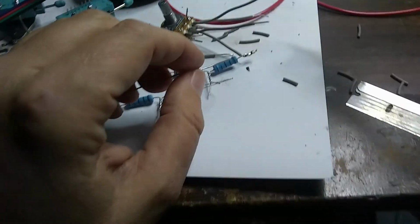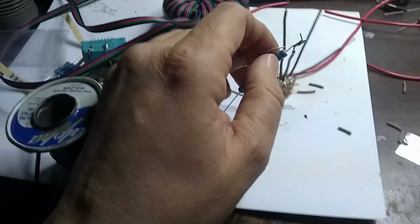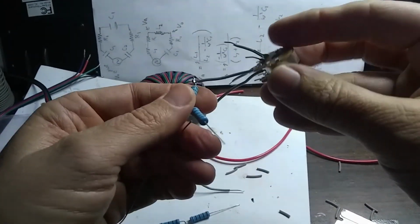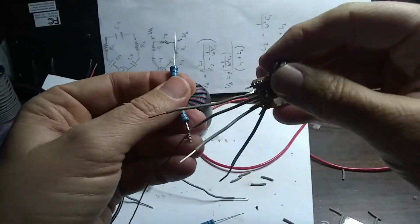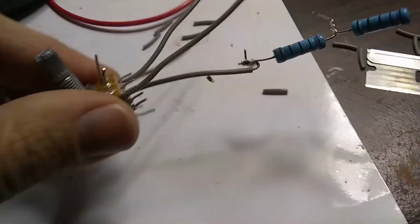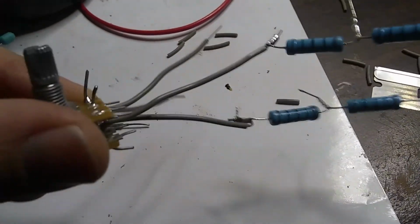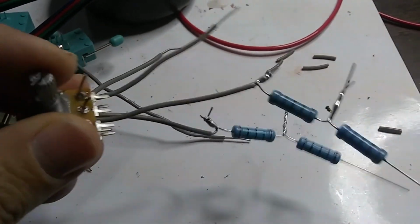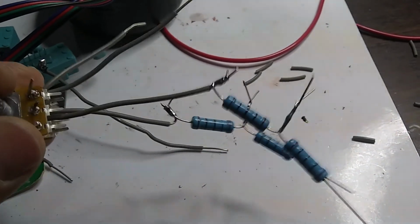Okay, so there we go. And I'll go ahead and do the other wire as well. Get them both hooked up in series with this guy. Okay, so there we go. I have these two resistors hooked up in series with our potentiometer here, our dual potentiometer.